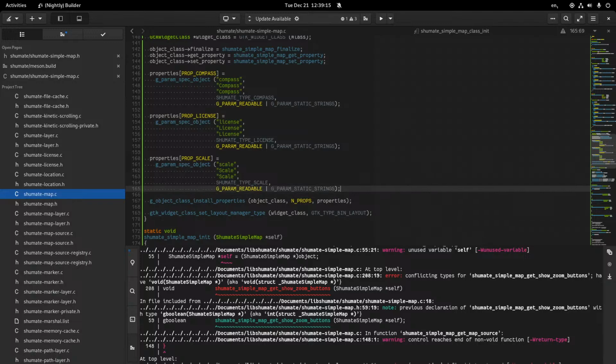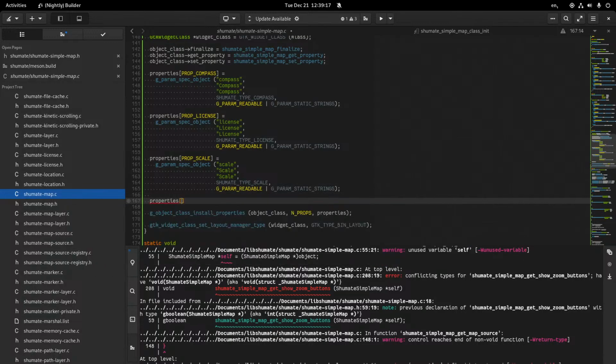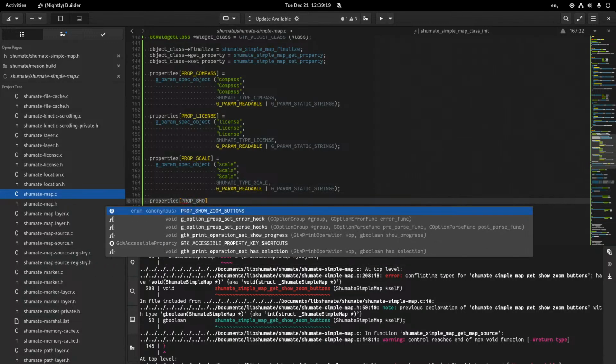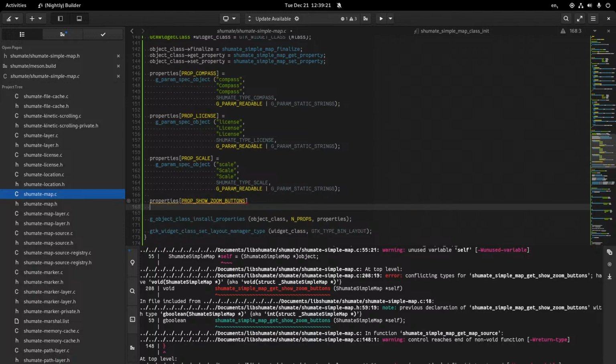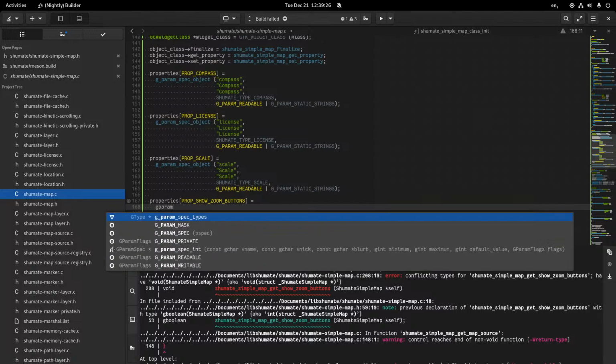We also need show zoom buttons, and that's going to be a Boolean property.